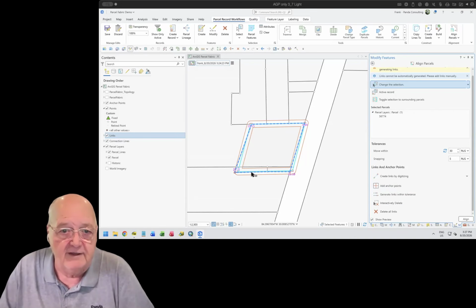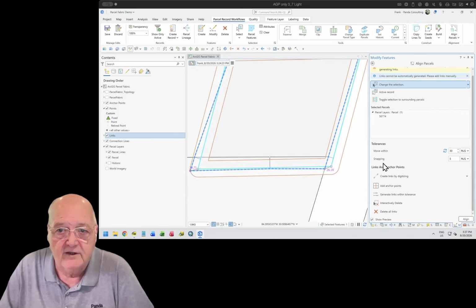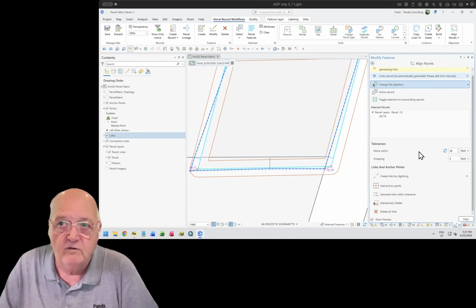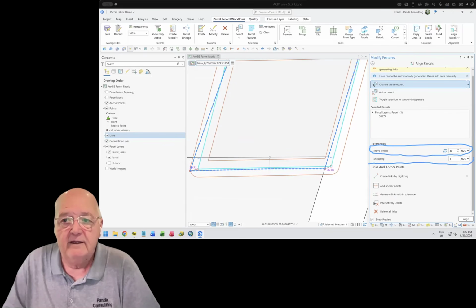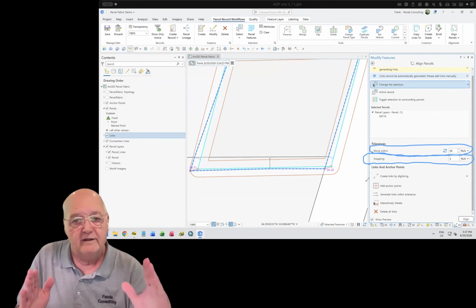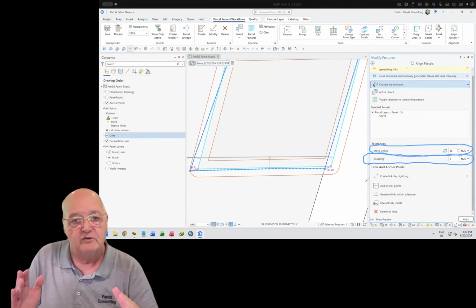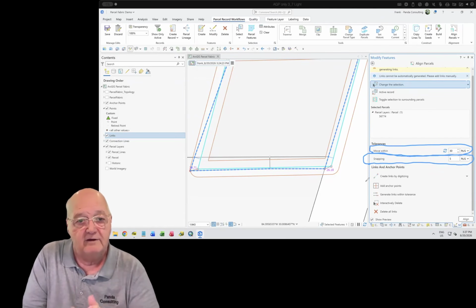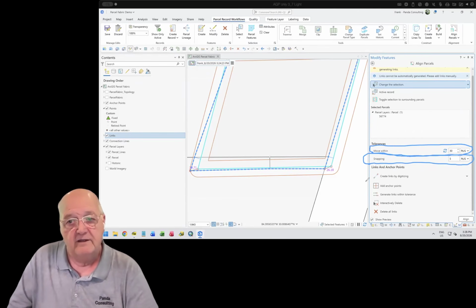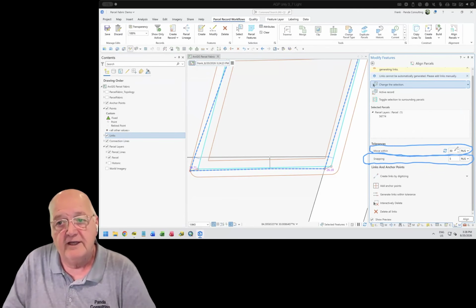If it turns out that you still have other elements in here, so this move, this element here, this move within, this is for the linkages. This snapping tolerance here, this is for the Align Feature tool. That's the width of that tolerance that the Align Feature tool is going to do to try to straighten out lines that are within there. So it's going to make those fit. Those are the two tolerances that are important.